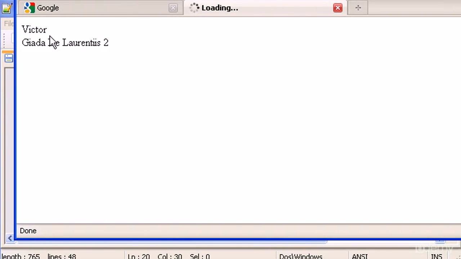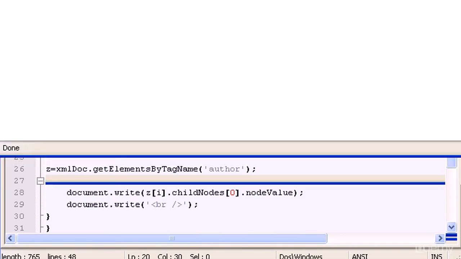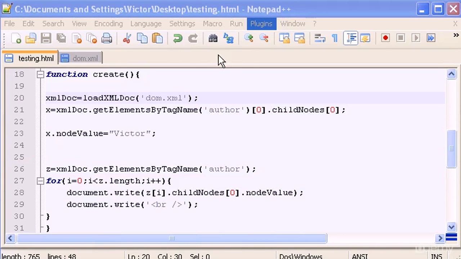I replaced perfectly the first author from Giada De Laurentiis 1 to Victor, and the second one is Giada De Laurentiis 2. So you see, this is a very easy way to replace or substitute whatever text element you want to. Okay, so this is it. You now know how to create elements or text nodes, and how to replace whatever data you want in your XML file.